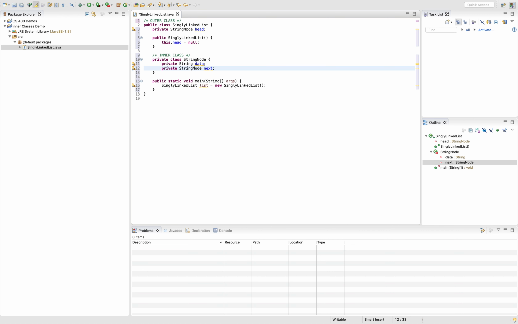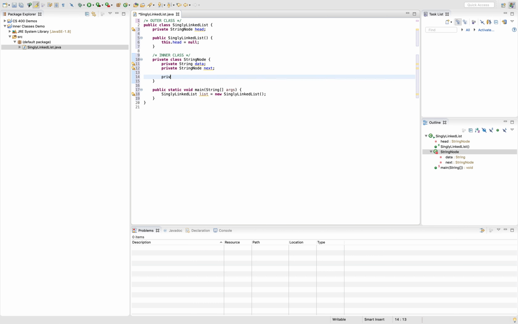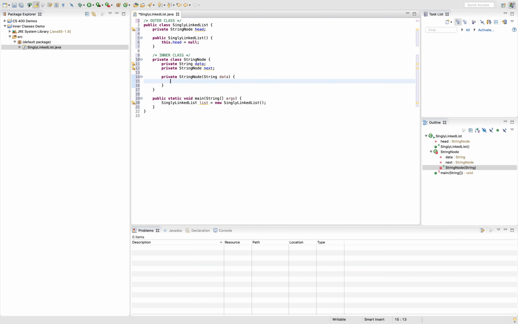So here you see I've created two private fields within this inner class. And let's also throw in a constructor to StringNode. And then we'll just have the parameter be data.